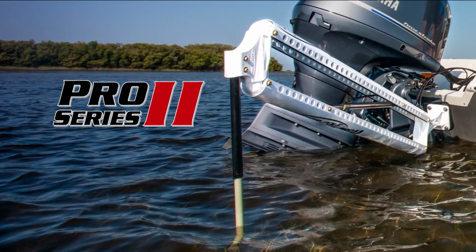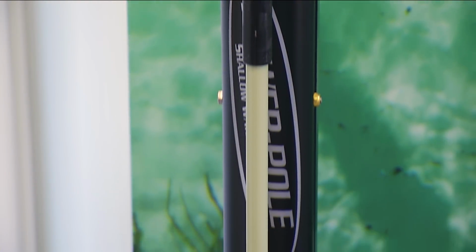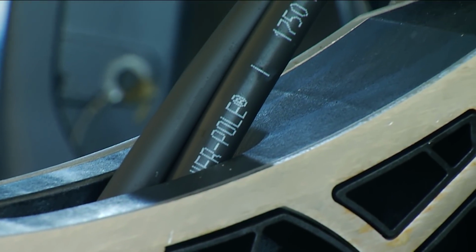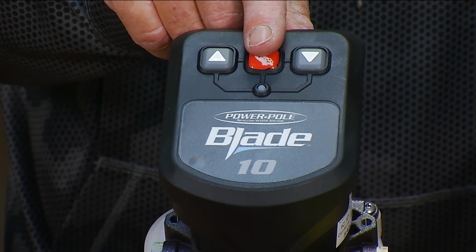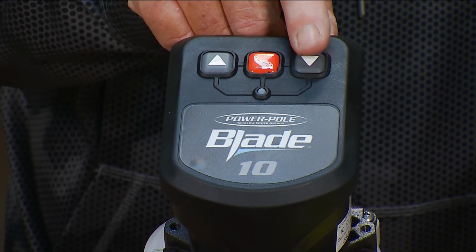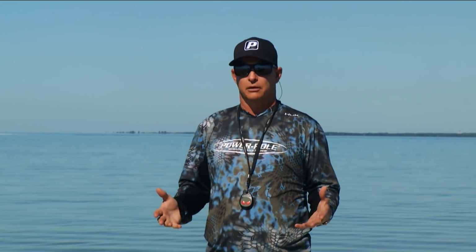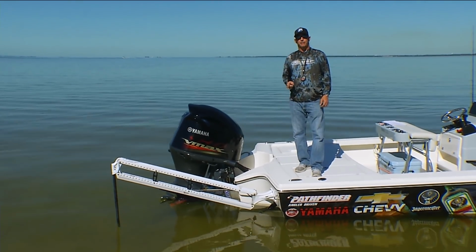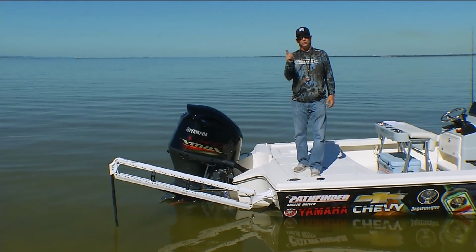It's available in 3 sizes: a 4-foot, 6-foot, and 8-foot. The Sportsman 2 now has a powder-coated finish in matte black, and the stern bracket has also been improved. Another thing they've done to all of the models is gone from the tubing to a heavy-duty hydraulic hose. Everything is powered by the new Sea Monster 2.0 control system that also includes a new pump and a new motor that's more powerful and more compact, which also has a new look. Next week's tip is going to go into detail about the all-new redesigned stern bracket on the Blade. And that's your Power Pole tip.